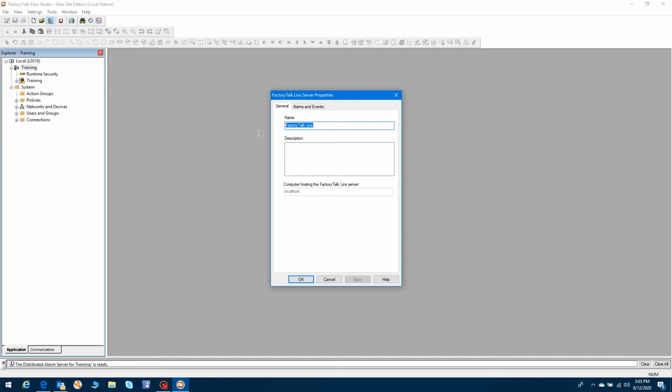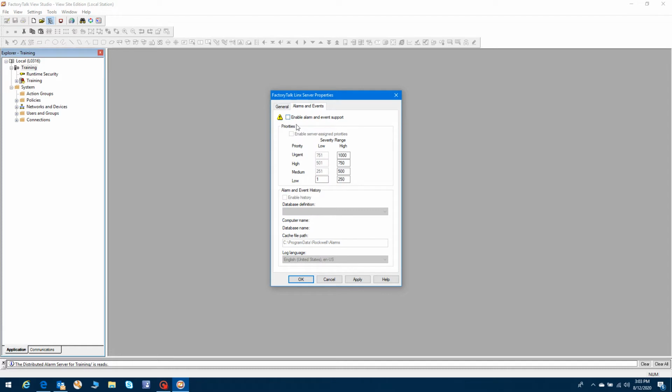So we can name it, and how about we just call it training links. Okay, and then you can do alarm and event, enable alarm support, sure.